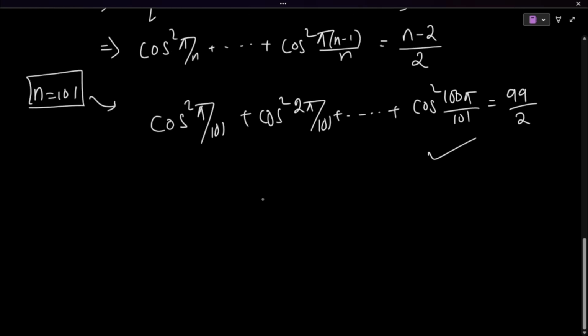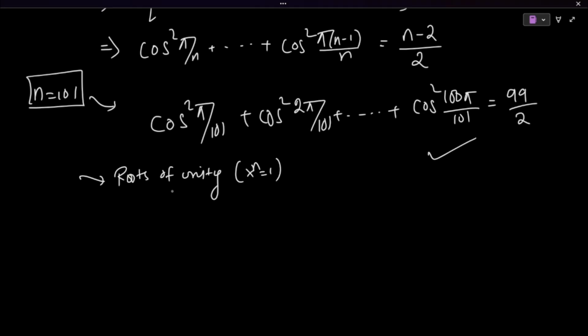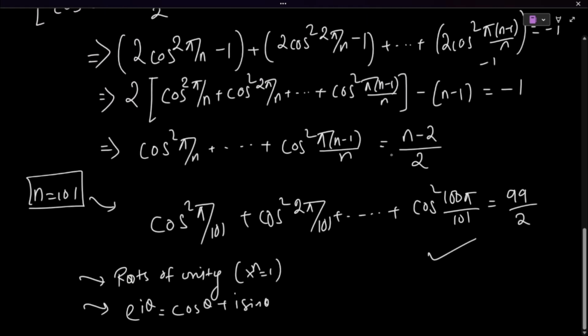So what we have learned in this video, we learned about the roots of unity and how to use them. We learned about the equation x to the power n equals 1 and its solutions. In very brief, we learned that Euler's formula e to the power i theta is cos theta plus i sin theta, and we did some basic algebraic manipulations. So this is kind of a problem which everyone who is appearing for these kinds of exams, or everyone who is at a school level or is just plainly interested in maths, should know.